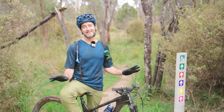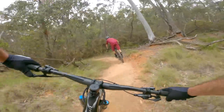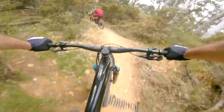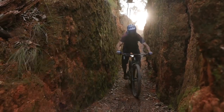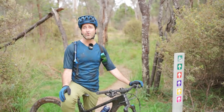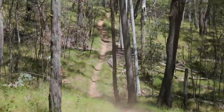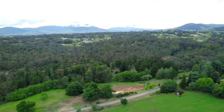There's nowhere else like Yakindanda. The trails are super unique — about 70k's of really classic hand-cut singletrack. What I like about it most is the way the trails play with the remnants of the old gold mining era. You'll be riding through these crazy gullies of eroded sections that have clearly been mined back in the day. The woods and the trails are all very open, fast and flowing, and it's completely different to Bright, Beechworth, Buller and Falls — but just over the road from Beechworth and Bright.